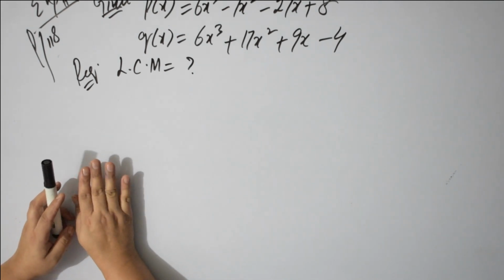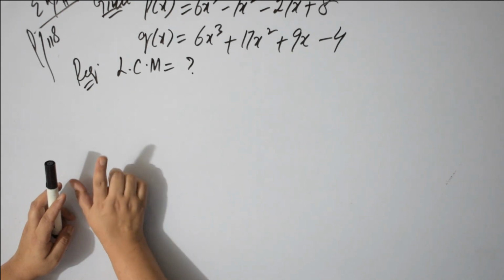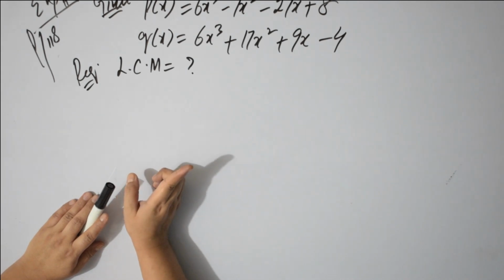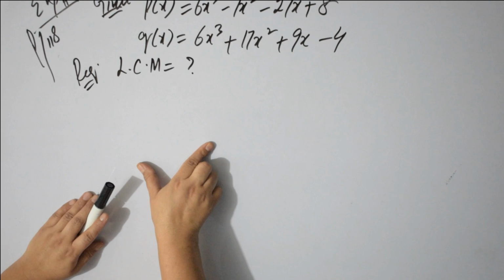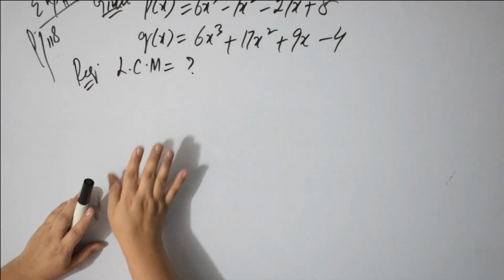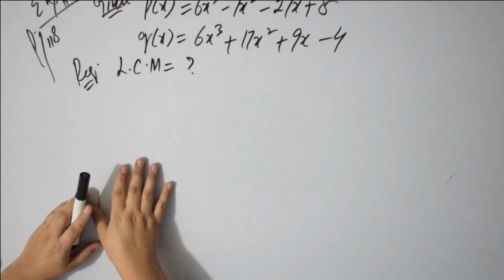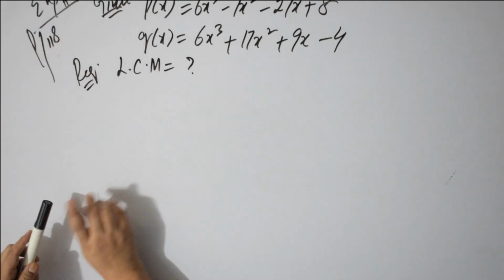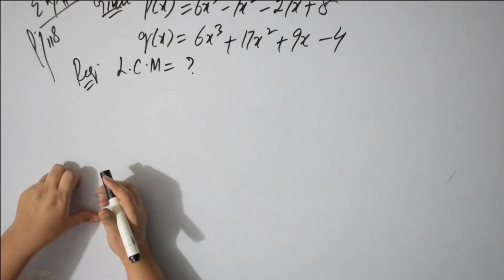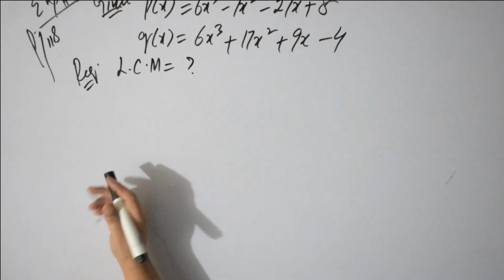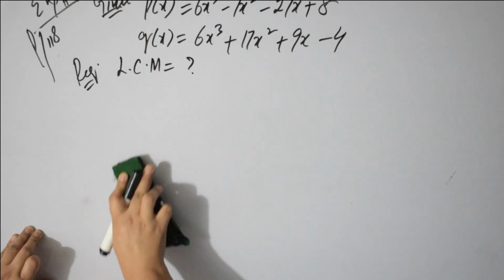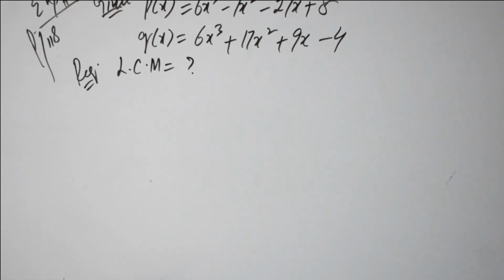So that is why I am using the relationship LCM into HCF is equal to p of x into q of x. For using that relationship, I will first find the HCF, right students? Factorization is difficult for these two polynomials, so I am finding the HCF by the Division method. I hope you students have done a lot of practice of the division method, because HCF by division is very important. And in past papers, you students will usually see it come up, right?